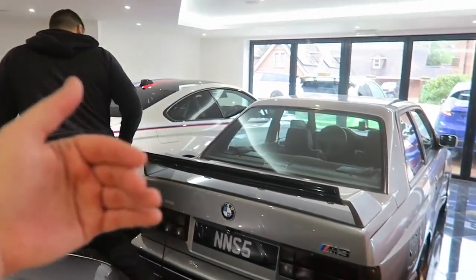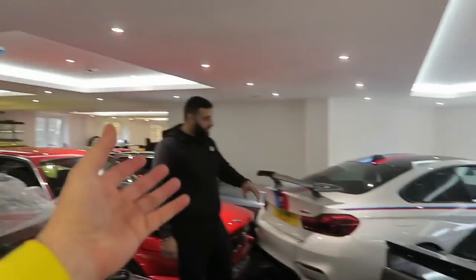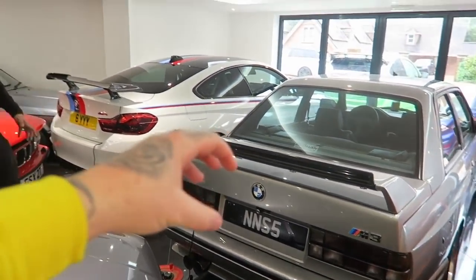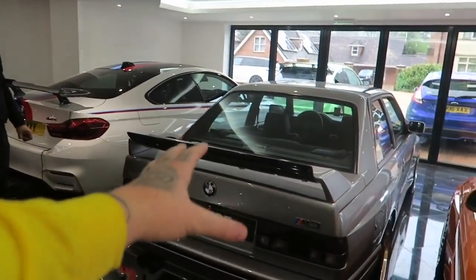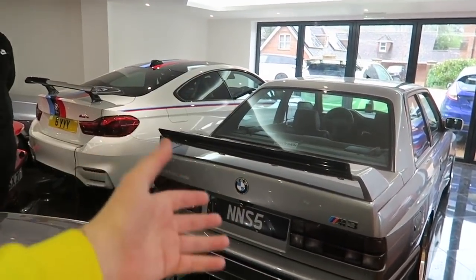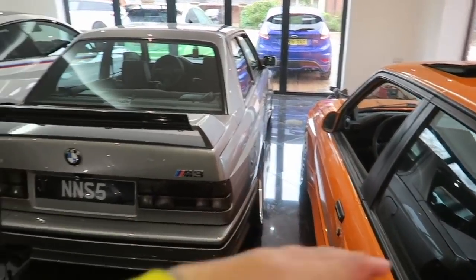This one is sort of a retro modified but mint version of itself, if that makes any sense. This is how it would have been modified in the early 90s. It's like it's locked in that time period of when it just came out and then someone's modified it and enjoyed it. This is like a pure version, but enhanced. This is insanity, but in the coolest way ever. So I appreciate both ways.